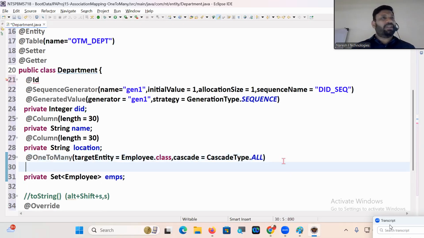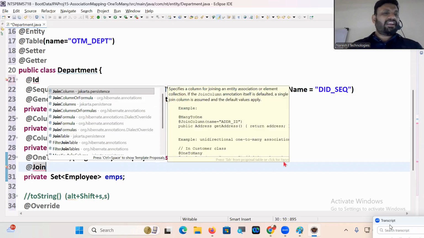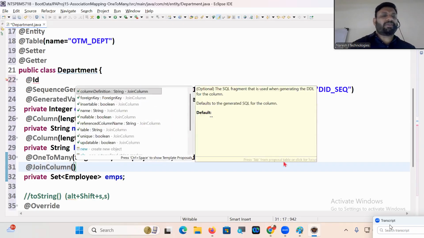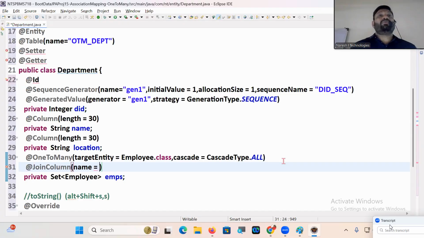@OneToMany. That's good. Now tell me, while doing this, guys, @JoinColumn. What column? Name of the column. What is the foreign key column that you want to use to build this association? You saved the parent object, and also save the associated child objects in the child table, and the parent object in the parent table. But they should be linked now, boss. That link information you are going to mention through the JoinColumn annotation, nothing but the foreign key column information.